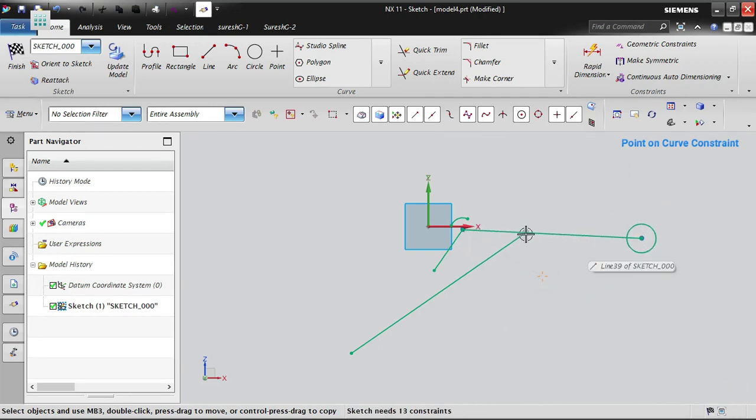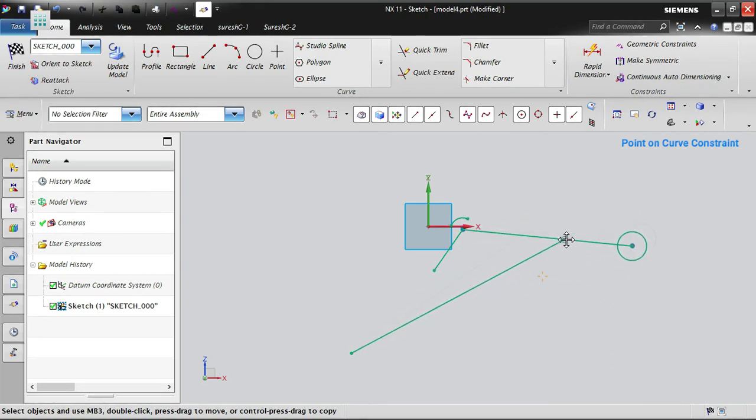Okay, this is about point and curve. So this point and curve option will work like this. Point and curve means the point will lie on the line, but you can place it at any place, and it is also free to move to any place. We cannot leave this as it is. This also has to be fully constrained.